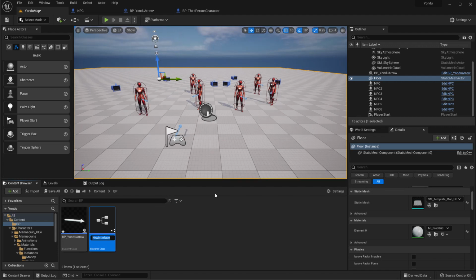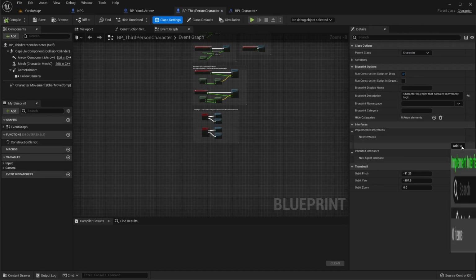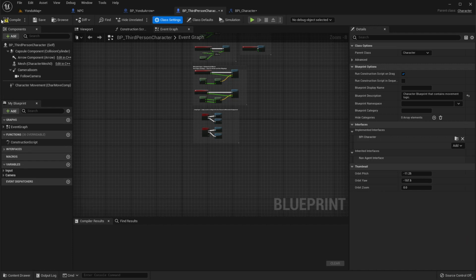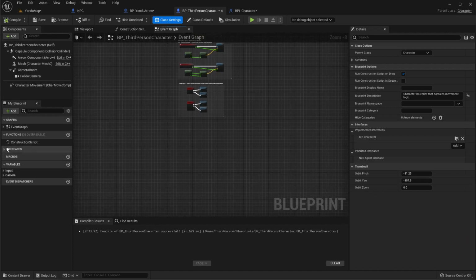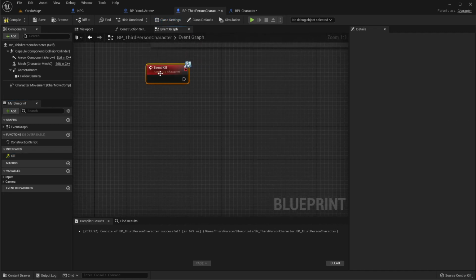Blueprint interface, BPI character kill. That should be enough. So let's implement it here. BPI character kill.